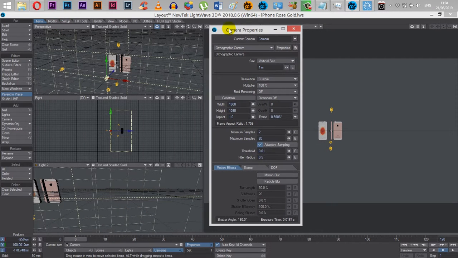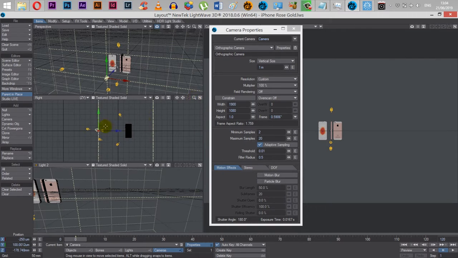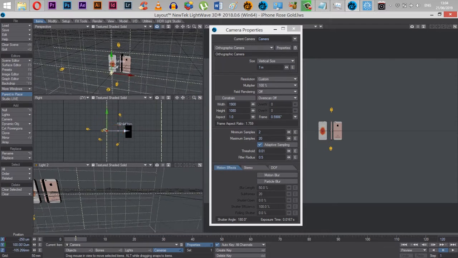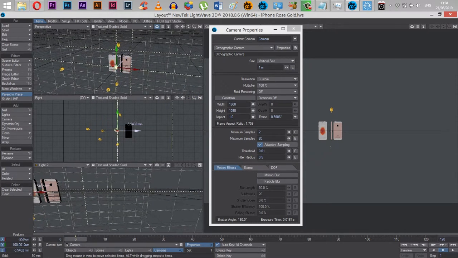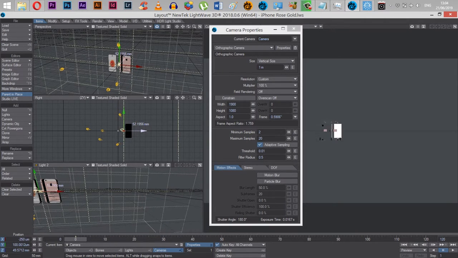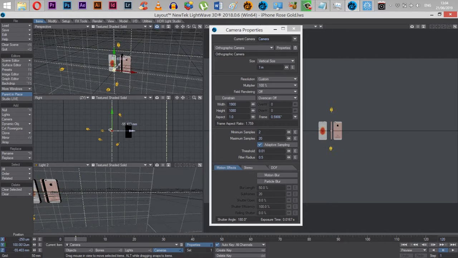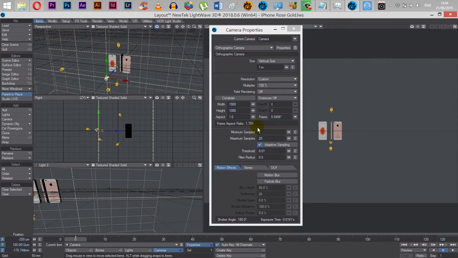However, the orthographic camera does not really act the way that other cameras do in 3D space. So if I were to move this closer to my object, you'll notice that even though I'm moving it closer, the camera doesn't actually get any closer. I can actually put the camera inside the object, but you don't do that, so let's Control and Z that.